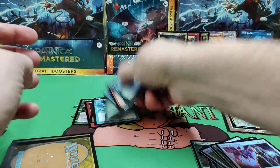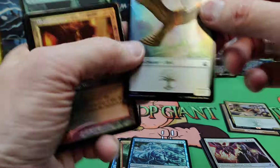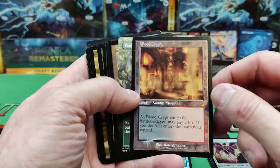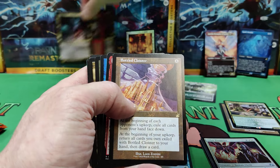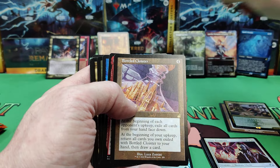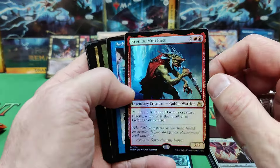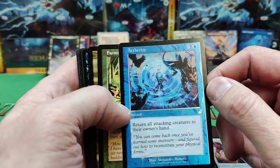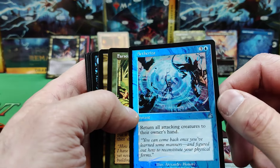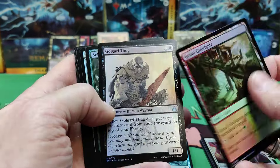Last Gasp in foil — nice. I'll keep the old-school borders together and the regular stuff together. Thanks guys, I hope you have a great day. I hope you get to play this — maybe a draft at your local LGS. There's a Bird token with an angel, a Blood Crypt — very nice old-school art for Blood Crypt — and a Temple Garden back-to-back. There's Bottled Cloister and a nice foil Krenko — very cool. Rares: Aetherize, kind of a poor man's Cyclonic Rift.